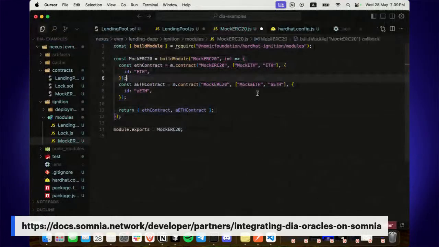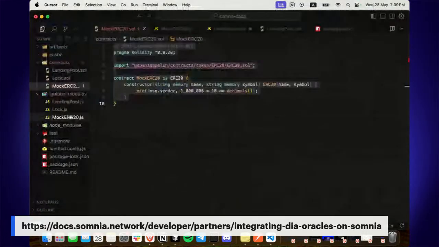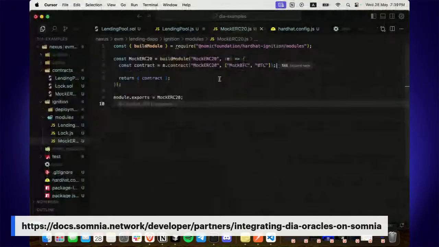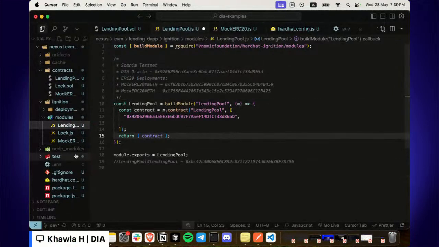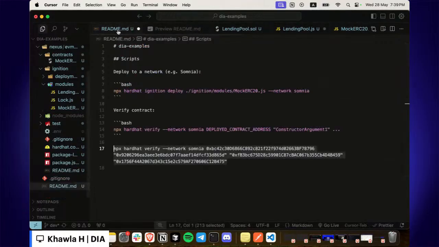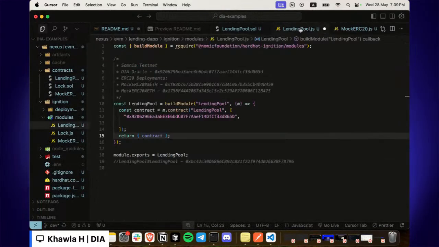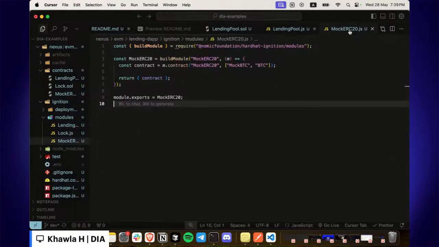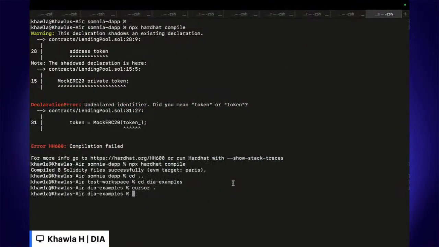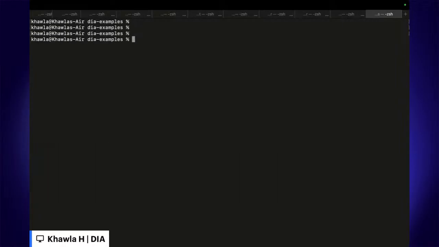Wait, why is it? No, it's here. Let's put it here. Okay, and then let's compile and run this. We're gonna use this script to deploy the mock ERC20.js file.